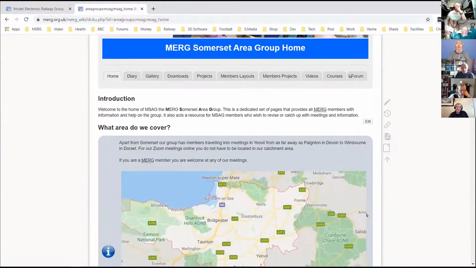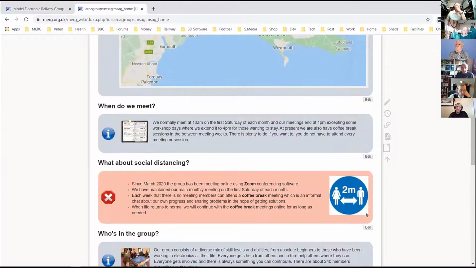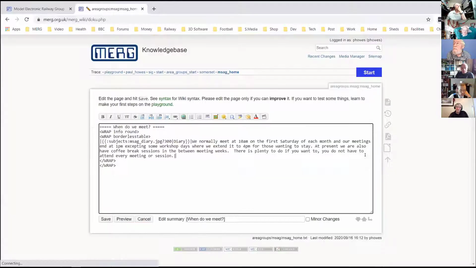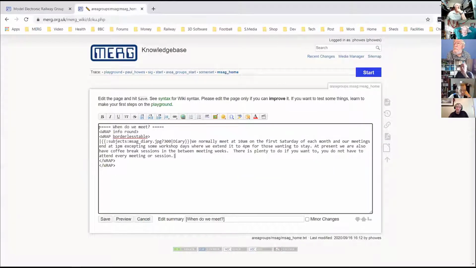So if I want to edit just this one section, when do we meet? Click on that edit sign, and it's got the title there, and it's got the area with the information that I can edit.